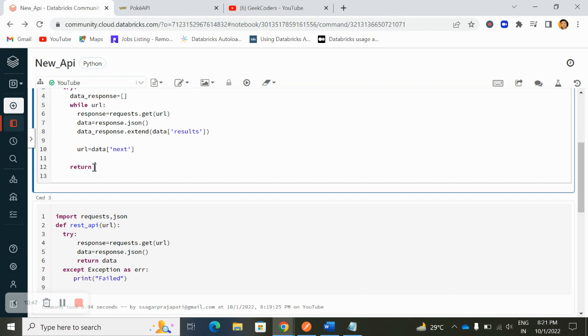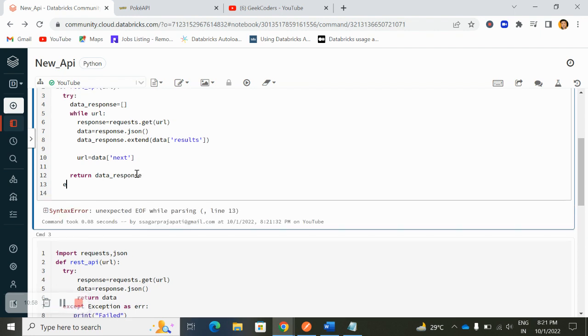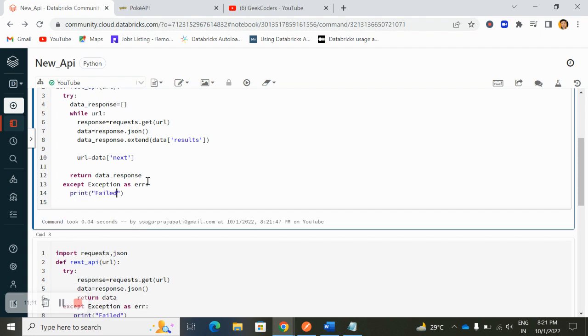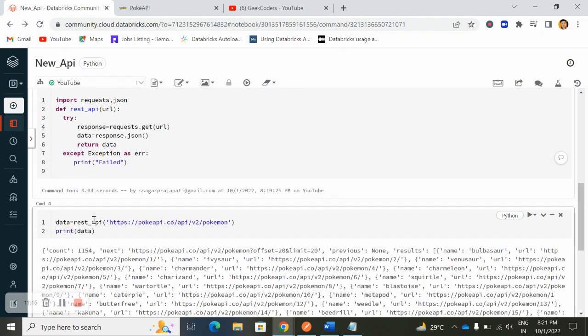And here return what? Return data_response. Just run this. Okay, I have the try and except also, exception as error, and then just print some message, let's say failed. Again, just click on this and run it.